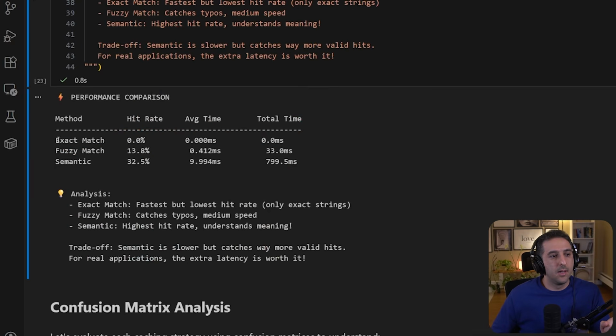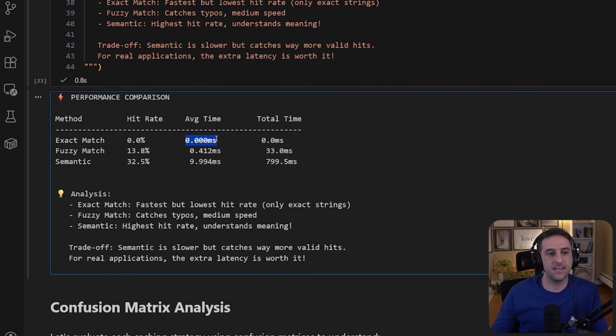So with exact match, our hit rate was 0%. And on average, it takes 0 milliseconds to run each one of our queries against our cache database and see if there is a hit. Just to remind you, we have 8 questions in our cache database and we have 80 test questions. So this is the average time to run each query on the database.